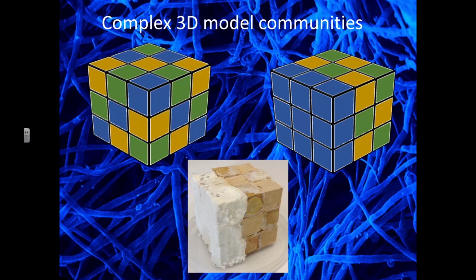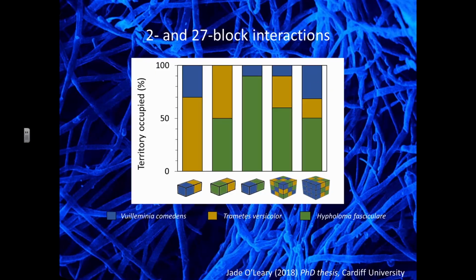And the wall is of a very weak fungus, in this case, Vuilleminia comedens, that we get in the canopy. And we'll just concentrate on these two here. This is the Rubik's Cube. This is with the wall. In the Rubik's Cube, Vuilleminia does terribly. In the wall, it does much better. So that accounts for why it really does quite well in attached branches, where it forms these great long individuals as a wall. If it was dotted about here and there, it would have no chance. But as a wall, it does pretty well.